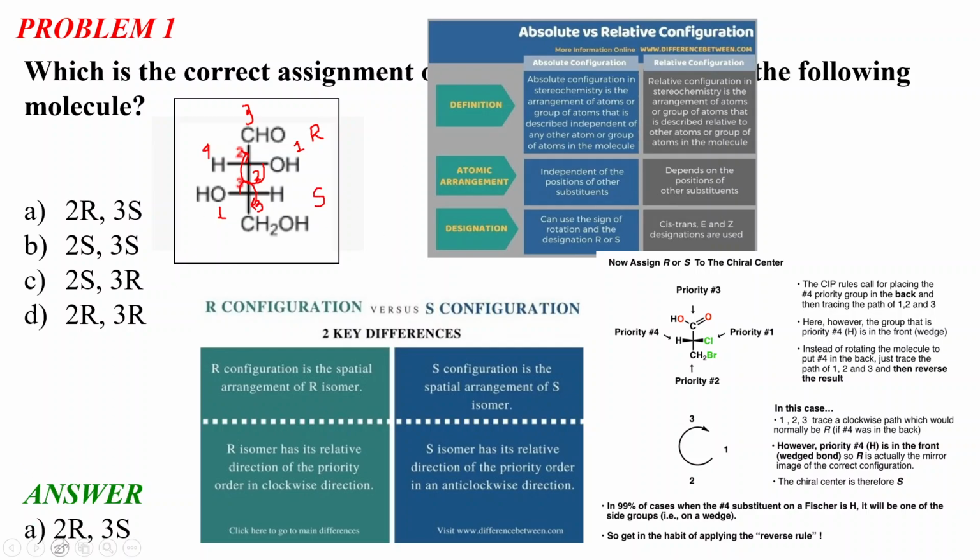So that's how the RS nomenclature comes. There are many configurations and many ways of projecting a molecule, and this R and S nomenclature is sometimes confusing, but if you practice, it will be very easy. This is more a part of stereochemistry, not so much medicinal chemistry, but in medicinal chemistry there are chiral drugs and enantiomers, because if a drug has chiral centers, it must be a single enantiomer to have an effect. We will gradually see how stereochemistry and medicinal chemistry are related. Okay, so now we will go to our problem number 2.